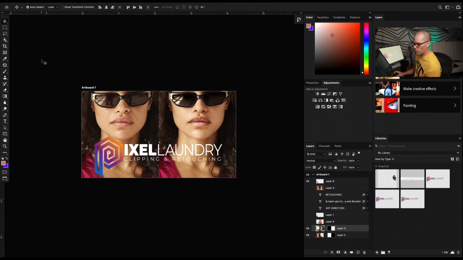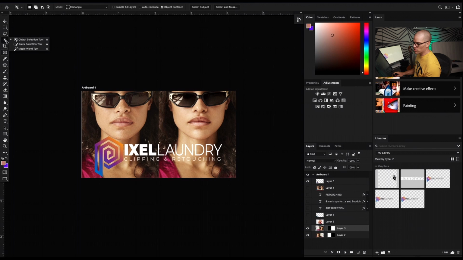Okay, I wanted to show you one more thing over here in the toolbar. If you'll notice in the small right-hand corner of every single one of these tools, there's an arrow, except the zoom tool. And basically what that means is for every one of these tools that has an arrow in it, there are additional tools under that main button. So if you'll take a look over here, you'll notice if I click and hold down, a few more options come up for every single one of these tools.